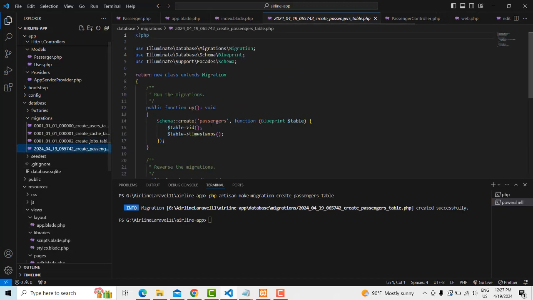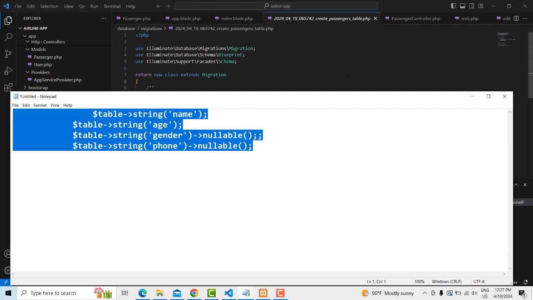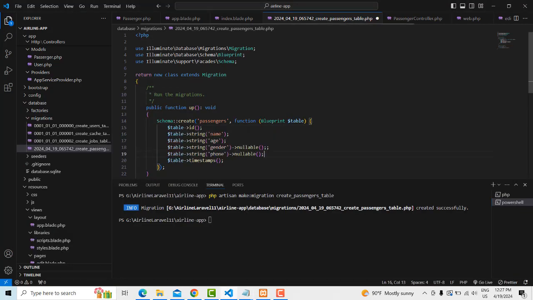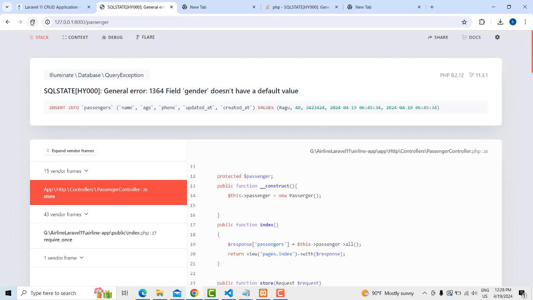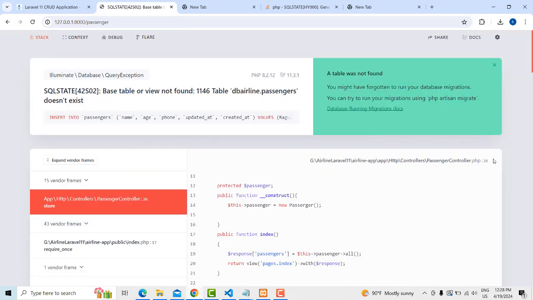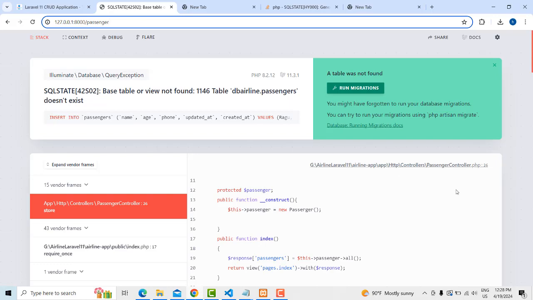I made small mistakes, so here you add these things again. Simply you have done it. If you make the changes, it's nullable. Now again we have to go to the passenger table.